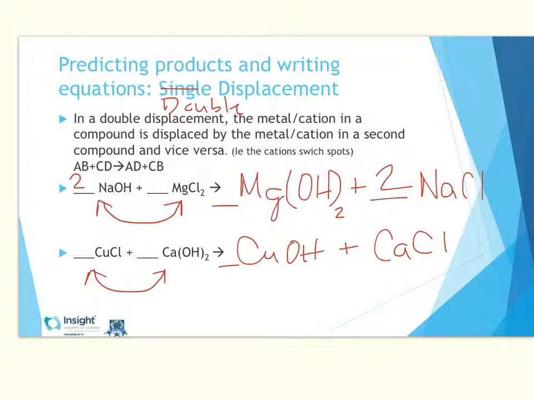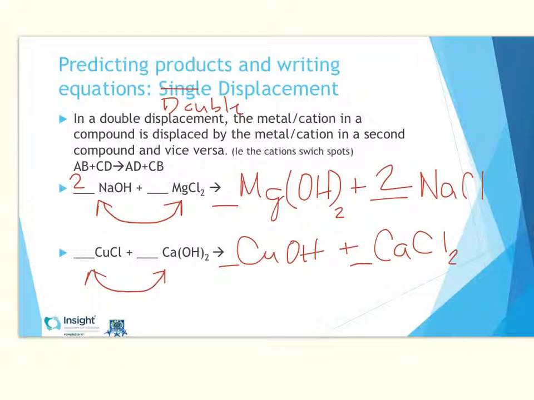Looking at my next one, calcium chloride. Calcium has a 2+ charge, chlorine has a -1 charge. So I'm going to need to put a subscript 2 after the chlorine to double my negative charge. So now that I have my neutral ionic compounds, I'm going to go to balancing my reaction.